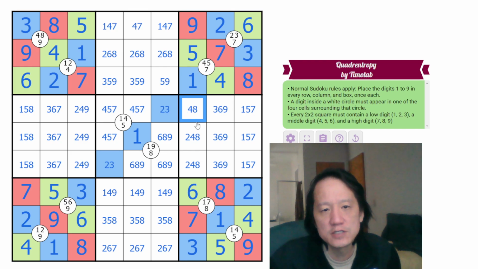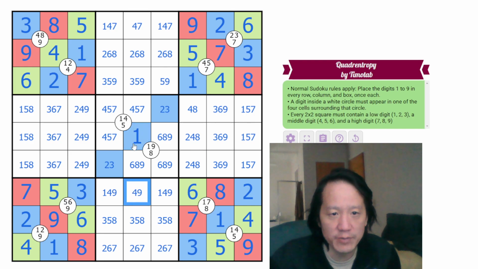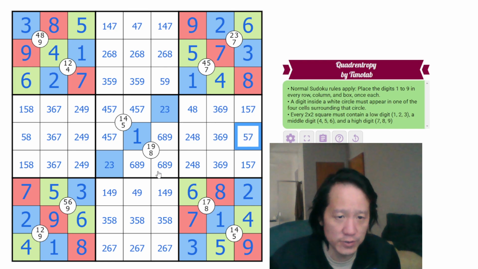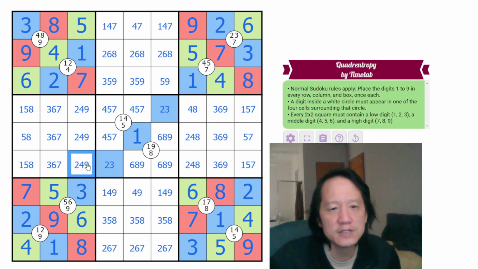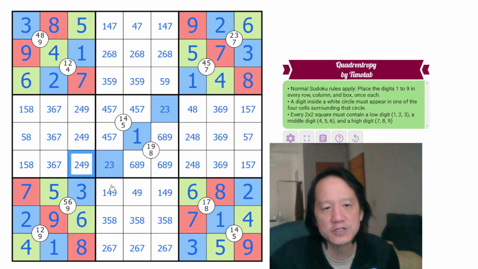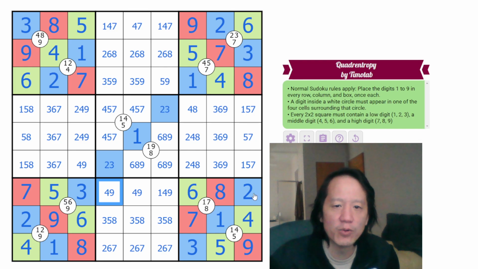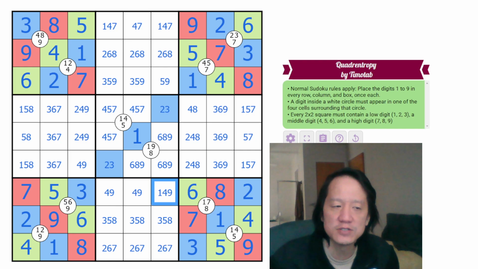2. Similarly, you have this set, right? Also, this 1 means this can't be 1, and this can't be 1, and this can't be 1. But we have 2 low numbers here, which means these cells both cannot be low, because otherwise you would have 3 low digits in a 2x2 area, which eliminates 1 possibility for one of the sets, which breaks the rule. So this cannot be 2, and this cannot be 1. Well, we now have a 4, 9, 4, 9 pair in row 7, which eliminates 4 and 9 from the rest of the cells in that row.